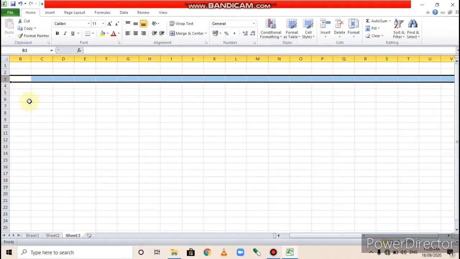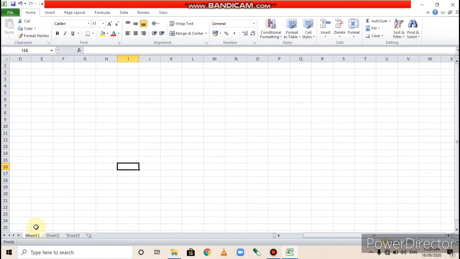I repeat once again. Row, the horizontal line, is known as rows. Rows are indicated by numbers 1, 2, 3, 4, 5, 6, 7 and so on.